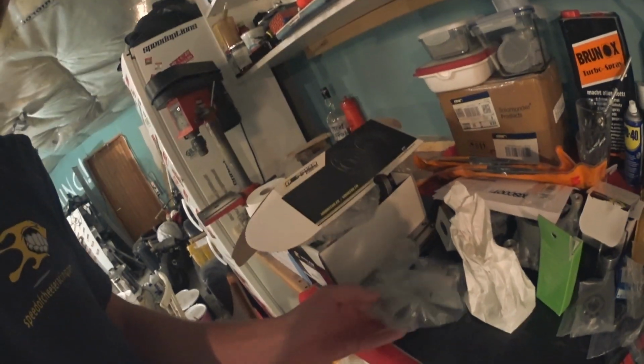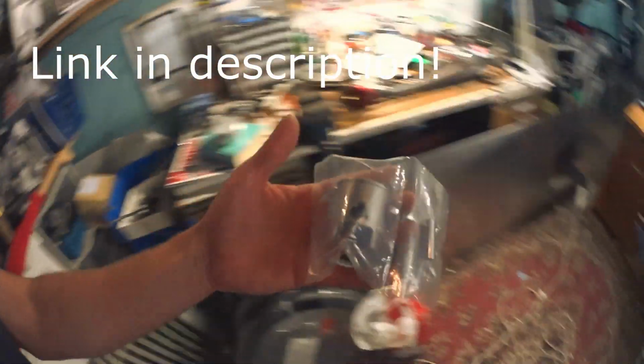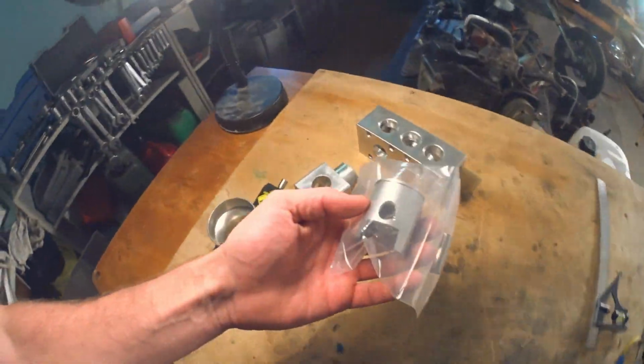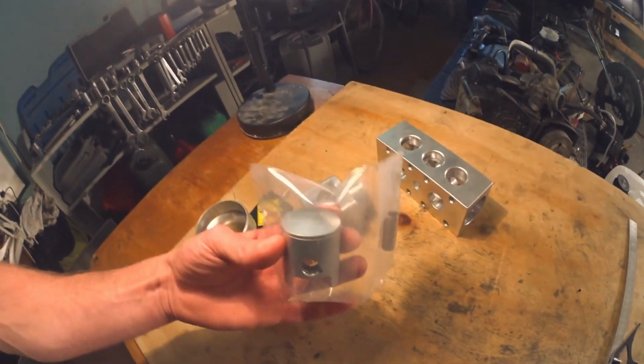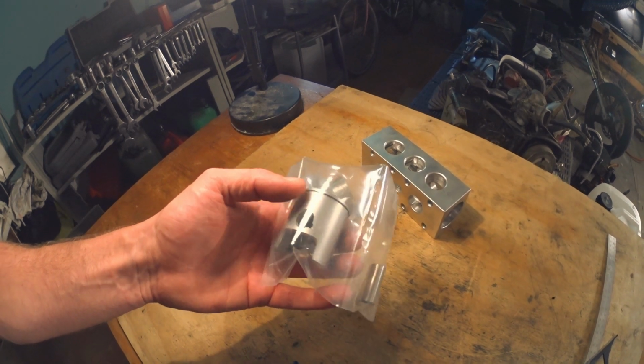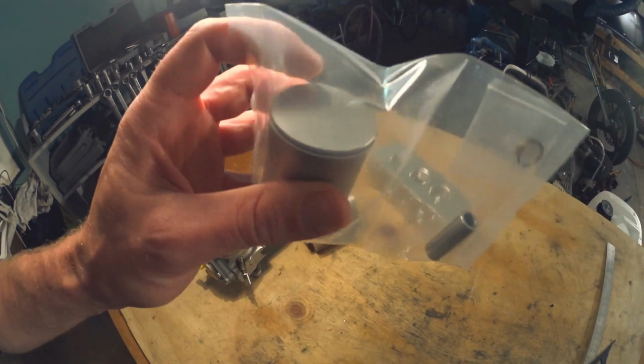Let's see here, new pistons from Emot Racing. These are a special coated piston. I ordered the body kit PE65, I think it's called, which I've been running up until now. But he gave me these, which have a slightly thinner piston ring and a thick coating. It should be great. I paid for the cheaper ones and got these ones. So thanks, Emot Racing. I'll talk more about the pistons and stuff when I assemble the engine.